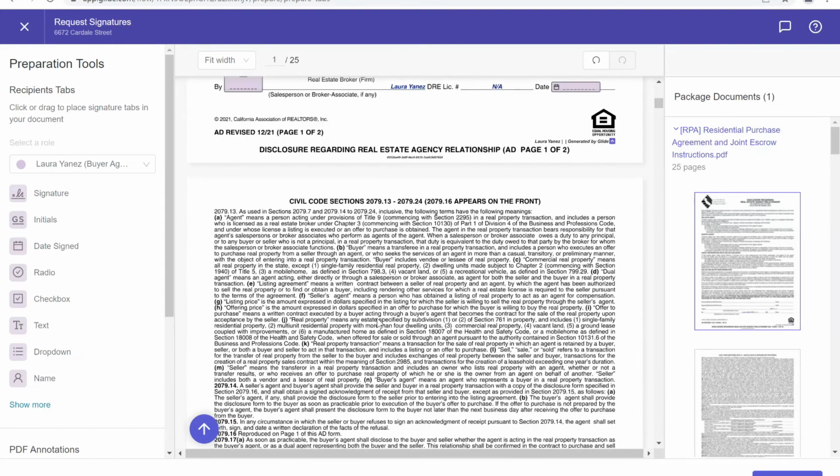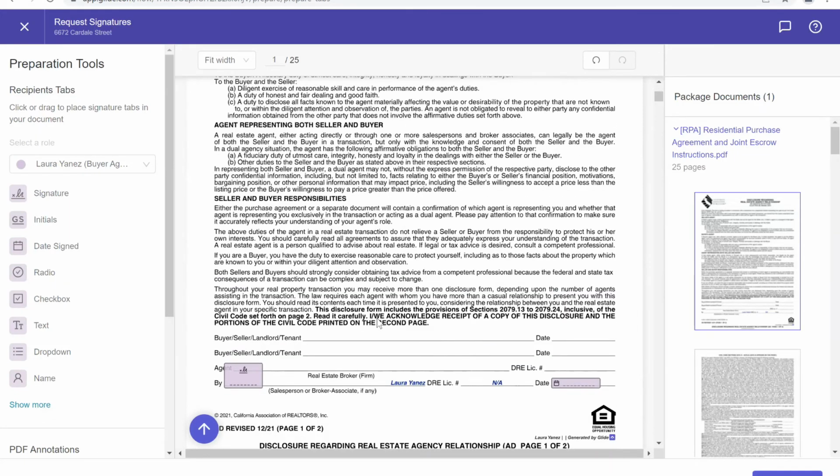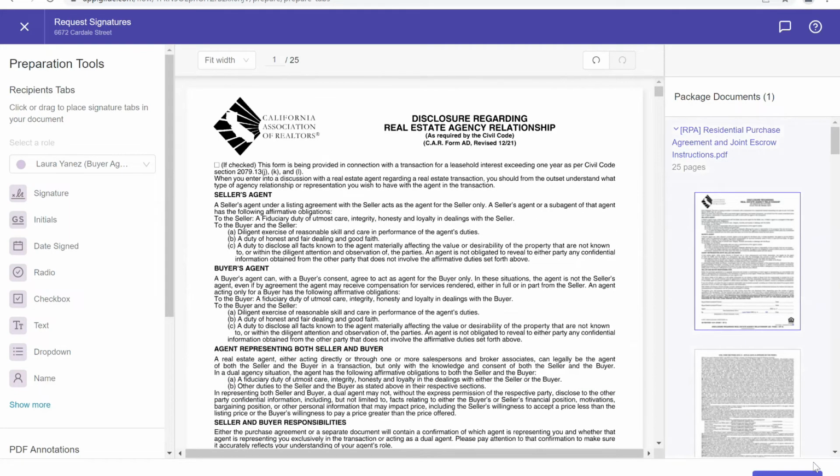Once you're done going through your document, making sure it has the signature boxes where they need to be, the date stamps, or any initials, you will go ahead and press on the bottom right. You'll see the continue button. Earlier, I said that the nice thing about Glide is that it's pretty straightforward. It's not going to let you skip anything.